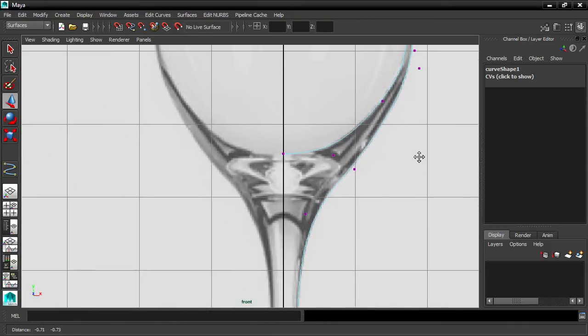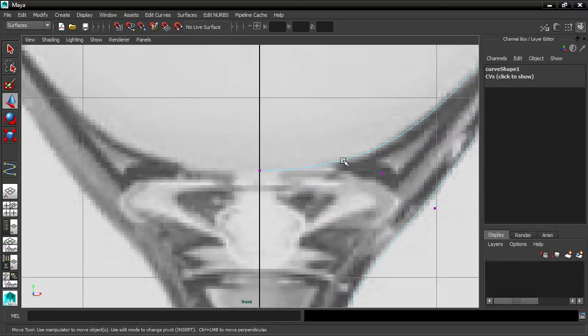The other thing I want to point out is down here, near the bottom of the glass, we want that to be flat. We don't want that to come to a point. I just want to make sure that that curve actually flattens out at the bottom. If we had something like this where it was pointing down, we would actually have this weird angle at the very bottom. Or if it was pointing up, we would actually have a little projection up there. So we want that just to be perfectly flat there.